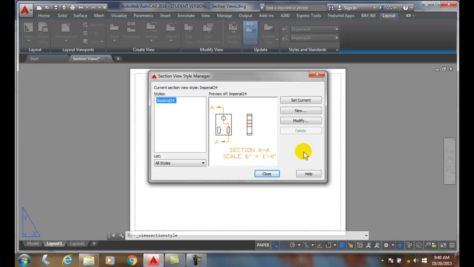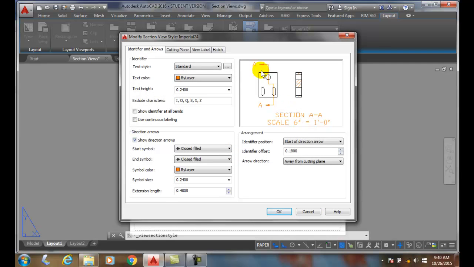So we want to go in and modify. When I go to modify, I'm able to change all types of things about this section. So I can change the text style of the identifier. Remember, the identifier is this A-A here. I can change that color.